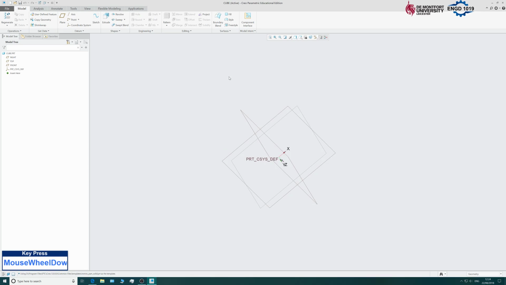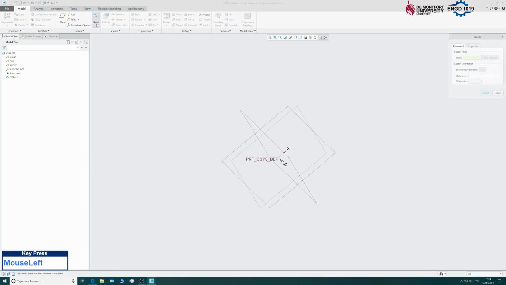So the first thing that I need to do for this is draw some geometry, and to do that in Creo we use this tool called the sketch tool. The idea in Creo is that we draw a sketch and then we extrude out that sketch to turn it into a 3D shape. So we start off with a 2D shape and extrude it to make it into a 3D shape.